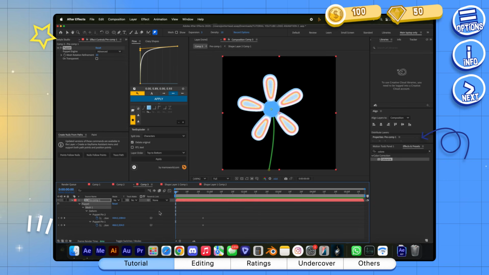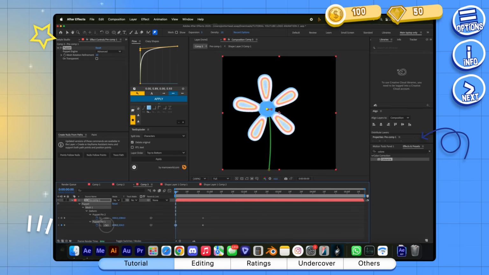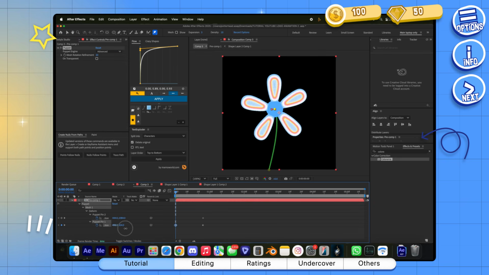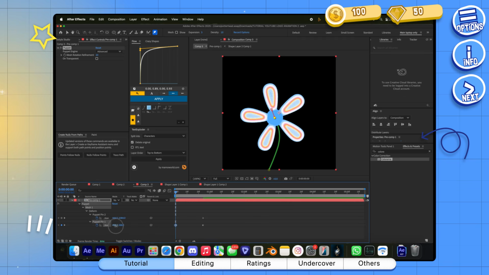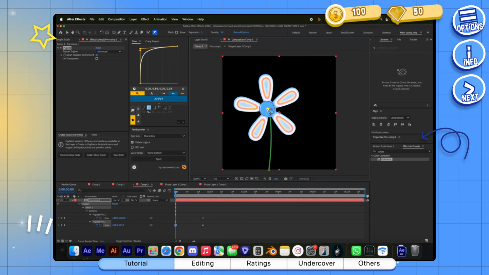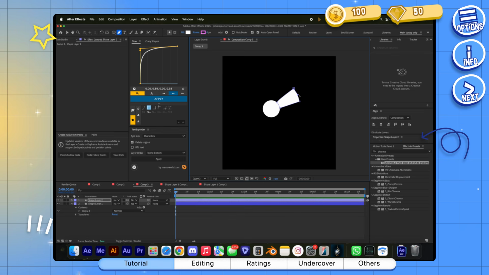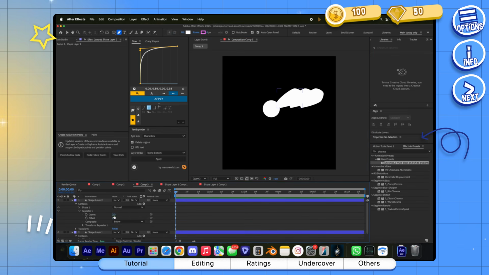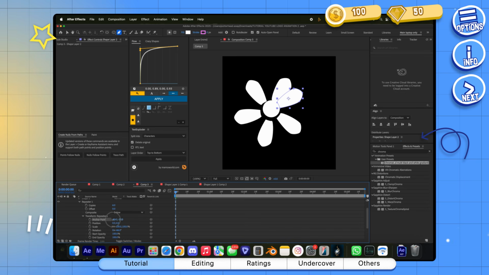Using the same method and shape layers, you can create something like a flower and apply the same fill to the petals. This is not limited to logo animation. You can use this in motion design or even edits too. And if you want to make that flower, you can add repeaters on the shape layer and use the puppet pin tool to bend the petals if you want. And it's all up to you how far you want to push it.